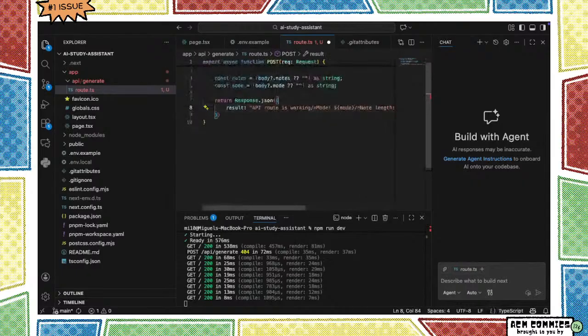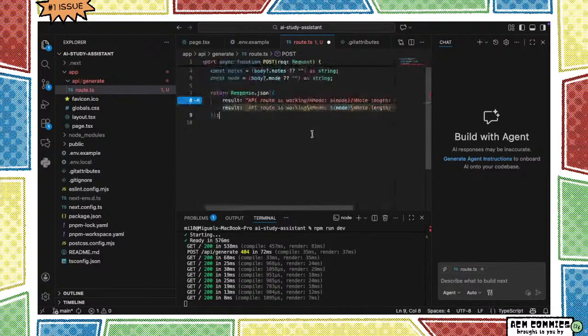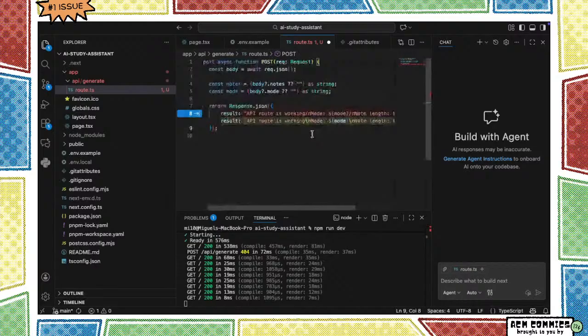Oh, that's what's missing. Results, API key. Why is it throwing up an error? One second, guys, my bad.